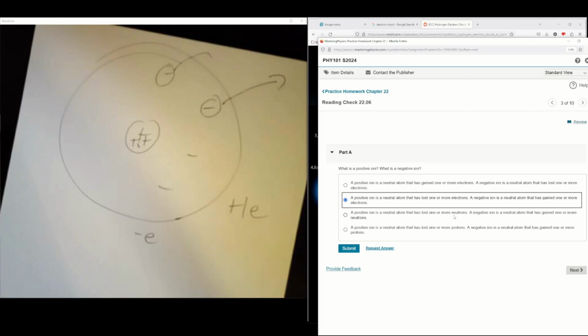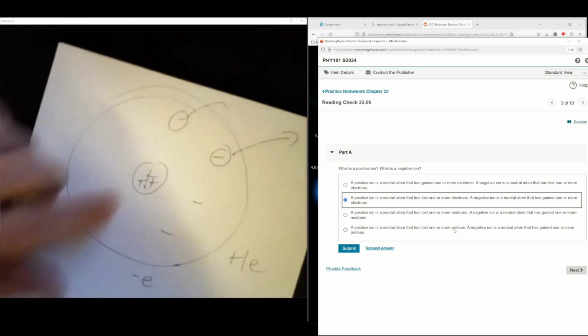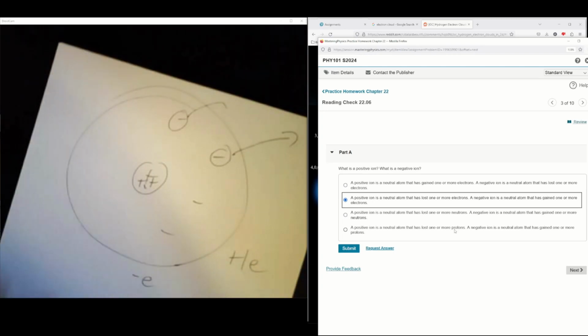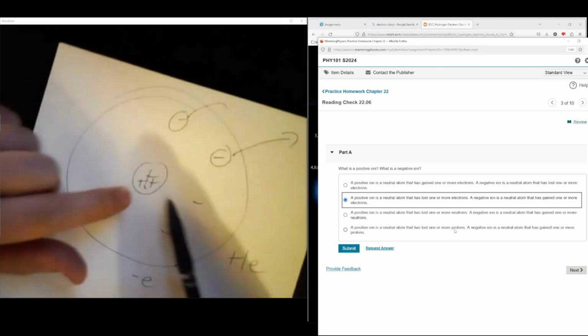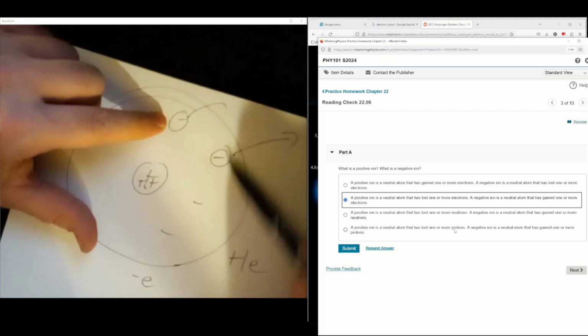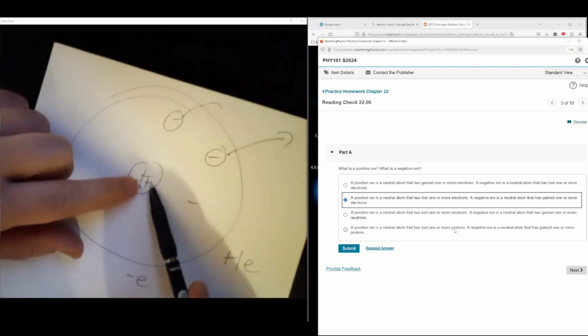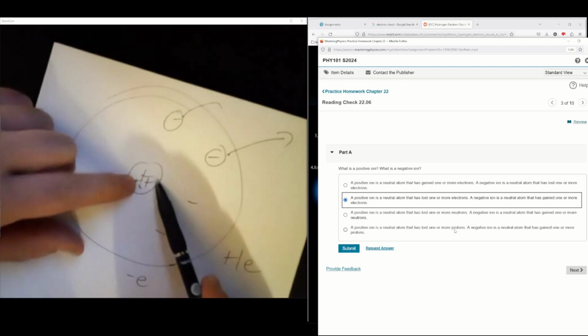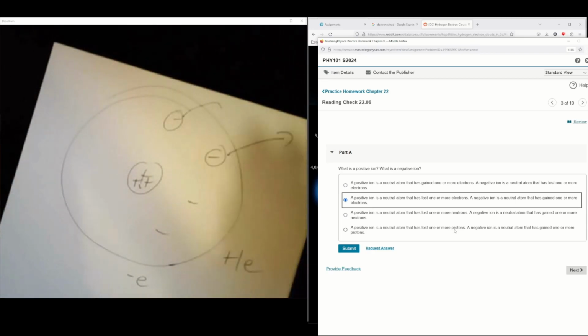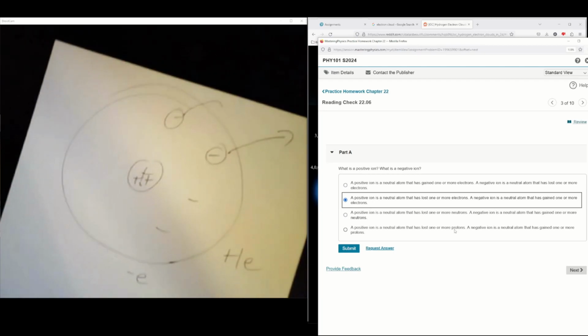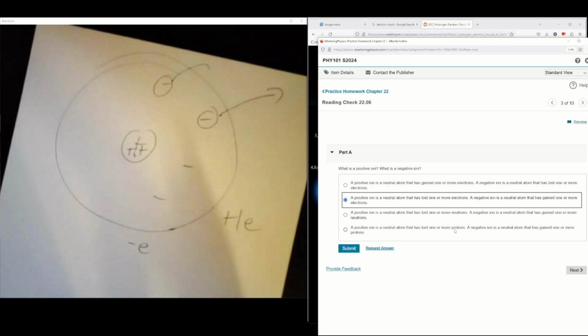This last one says neutrons. Now remember, neutrons are neutral particles. They don't have a charge to them. So this one's wrong because a neutron has no charge. And the last one says a positive ion is when you lose a proton. Well, losing a proton at the nucleus is an entirely different story because that involves nuclear forces. Much easier to knock these electrons out. Very difficult to knock these protons out, though. This is where you're starting to deal with nuclear energy and atomic energy and nuclear power and that type of stuff. So, what is an atomic bomb?